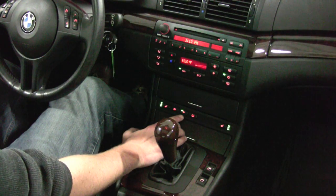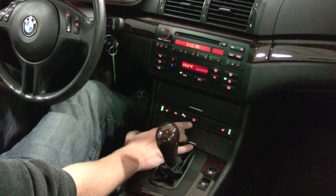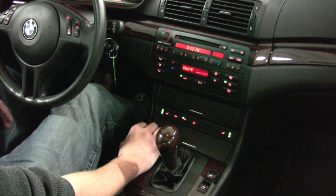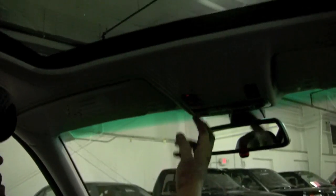This is what actually will take you into your hi-fi mode on the Harman Kardon sound system, so when it's off, obviously it's not illuminated. When it's on, you'll hear a difference. And you do have a tire pressure monitoring system, which is what this button activates here. And then, above my head here, and as part of the premium package, factory power moonroof.